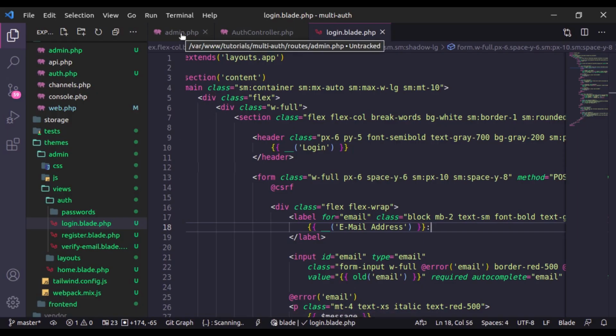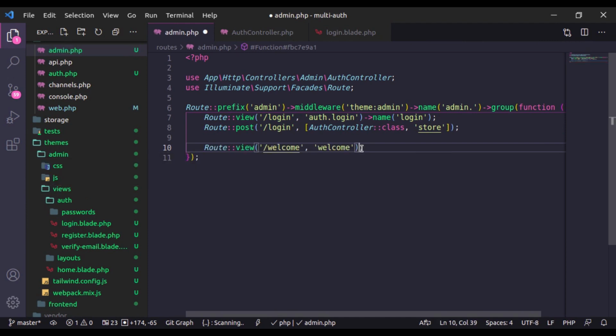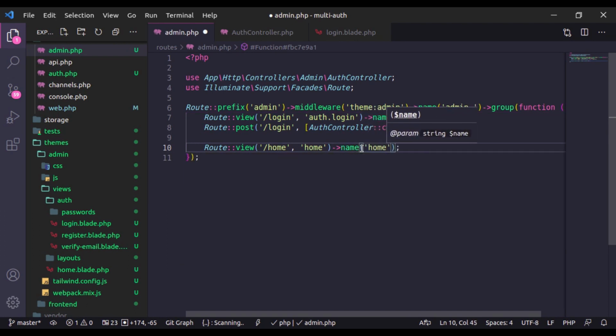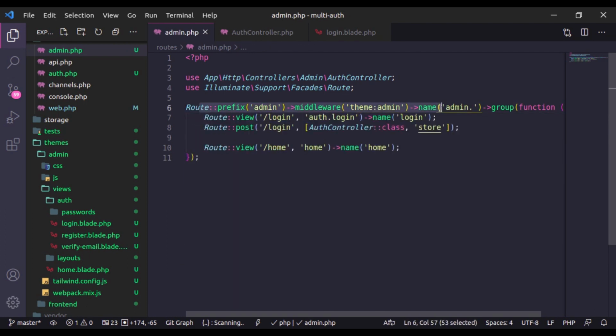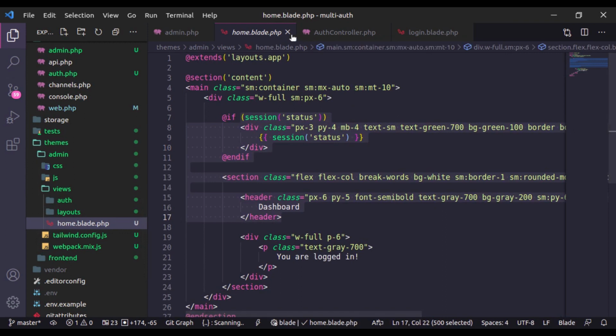So in the admin route file, here let's create a route view and home route, and it is going to render the home view, and its name is home because it is in this route group which has the name admin dot. So this route name is going to be admin.home, and this view is already created in the admin theme, that is in the admin views. Here is the home view.